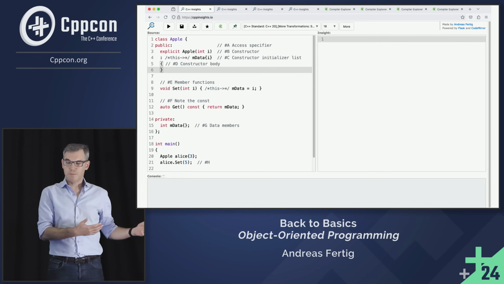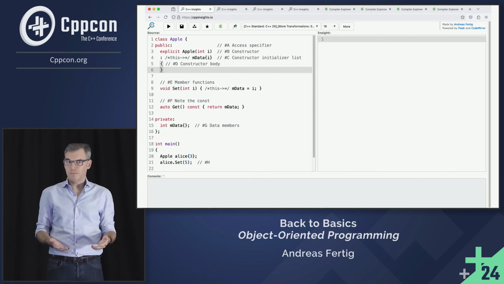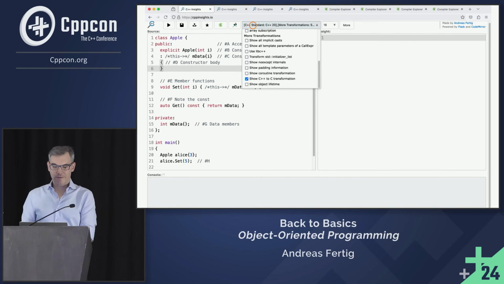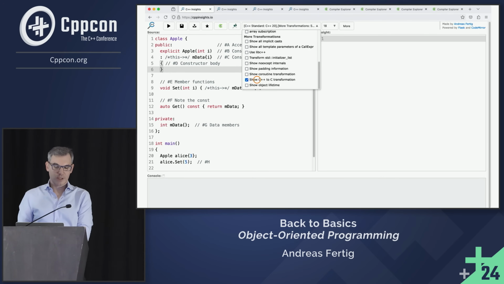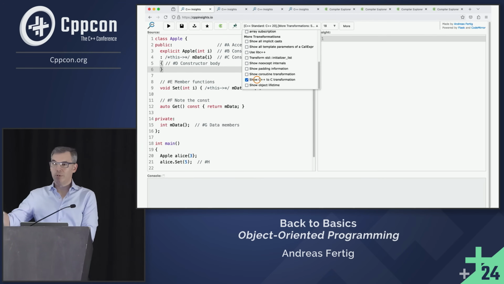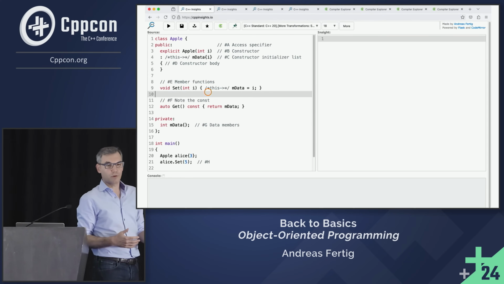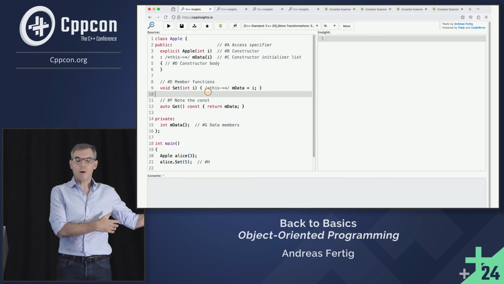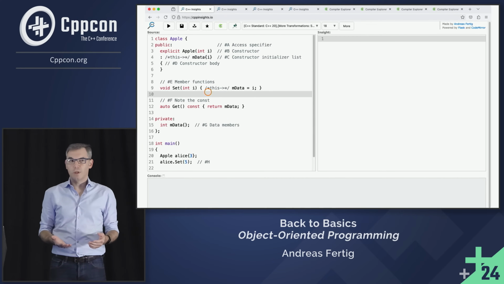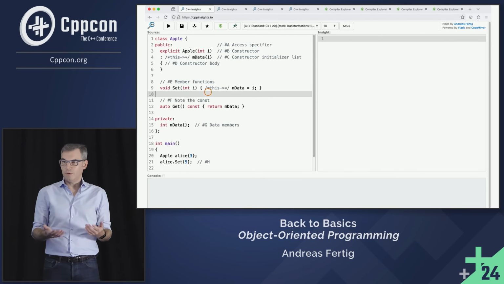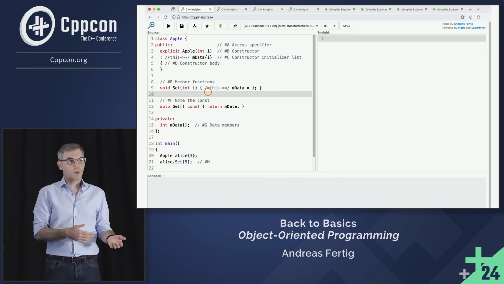In this specific case, C++ Insights looks at everything with the eyes of Clang. Okay? You have a default mode where you can translate that. I have also a special mode enabled which says show C++ to C transformation. I apologize that in front of a C++ crowd I will show you more C code, but the purpose here is to help you understand how classes internally really work. And you can see a couple of comments here for the this pointer. So whenever we access either member functions or data members of a class, it's up to us whether we want to prefix them with the this pointer.